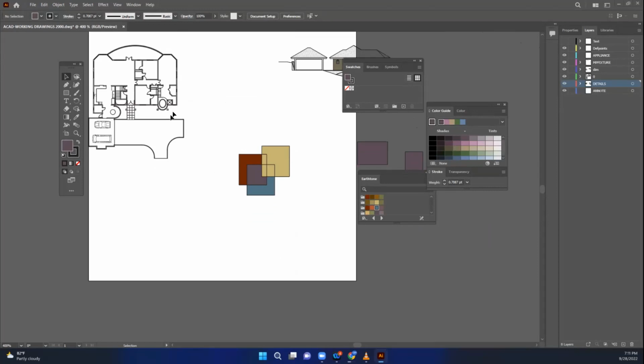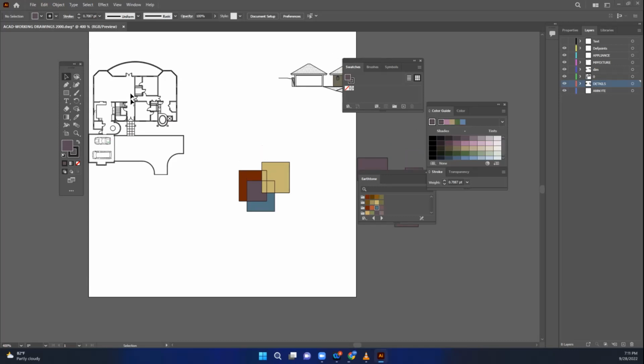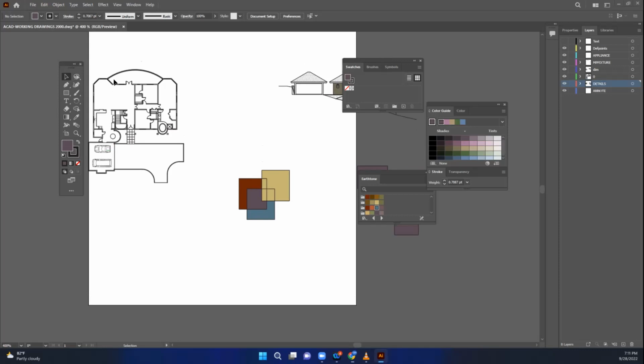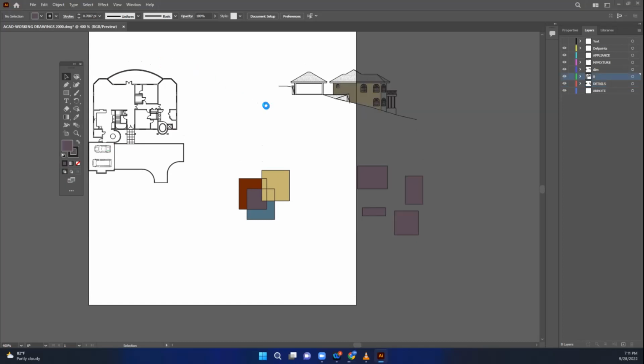You would select colors based on the color guide and fill the walls. So instead of filling the elevation walls, you're going to be filling the walls in plan. Instead of using a tree in elevation, you're going to be using a tree in plan, and so forth. It is basically the exact same process, but from a plan view.